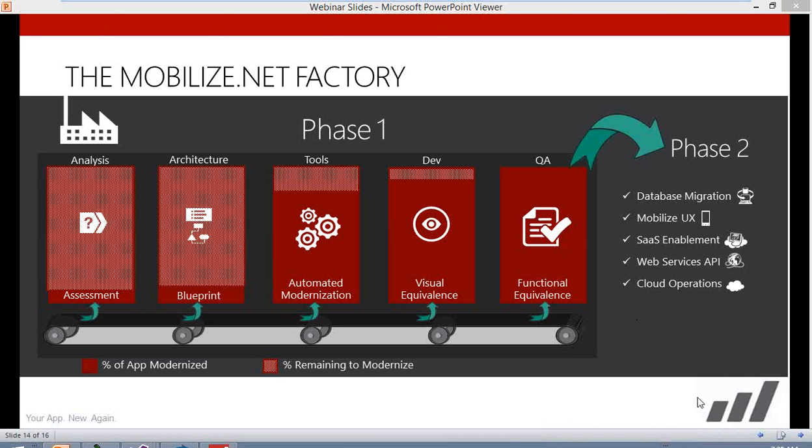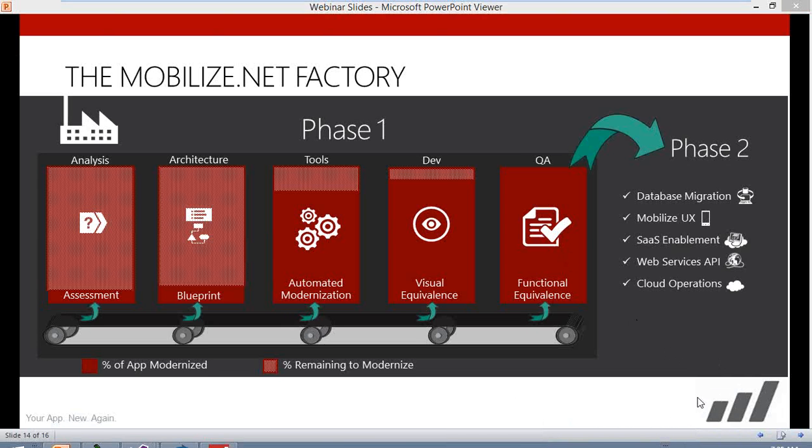And then you go to the phase where you get either the visual equivalence, which is one step of our deliveries after tools. You get an application delivered back which is tested to a level where you can see it work on the main screens, but is not tested throughout all parts of the logic, because that depends on test cases, which we need for the functional equivalence, which is the full-bodied migration. So something in between the tools and functional equivalence can be performed for you as you feel is right for your project.